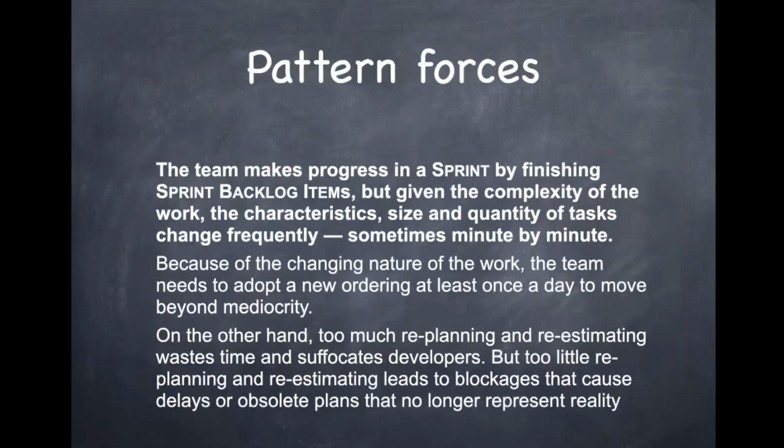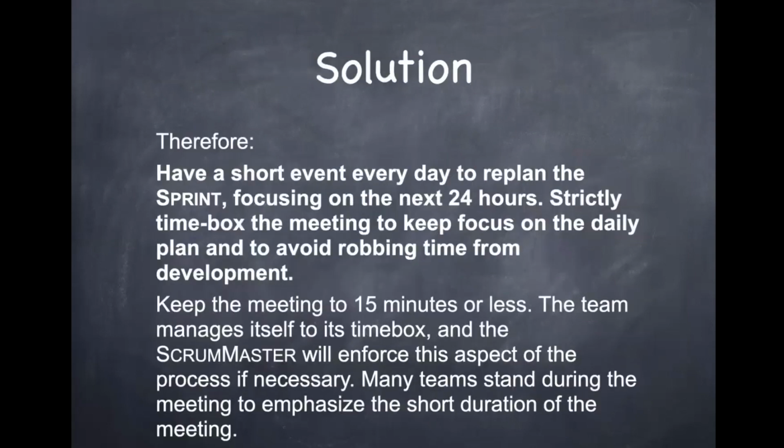Then we go into the definition of the problem. So the team makes progress by finishing sprint backlog items, but sprint backlog items are always changing because of emergent requirements. So replanning is good, but too much re-estimation and replanning is muda, it's waste. Therefore, we have a solution in bold: have a short event every day to replan the sprint. Keep the meeting to 15 minutes or less. So this is a pattern.